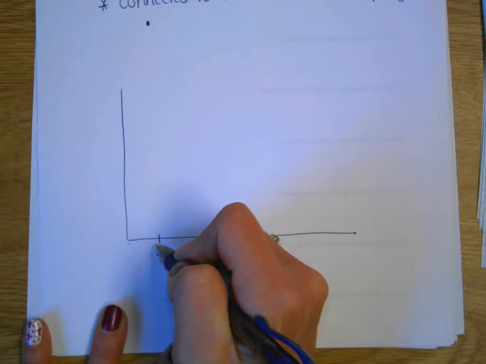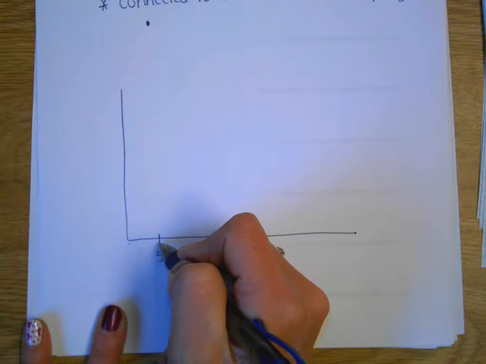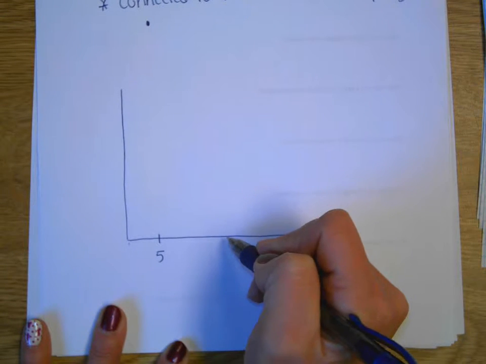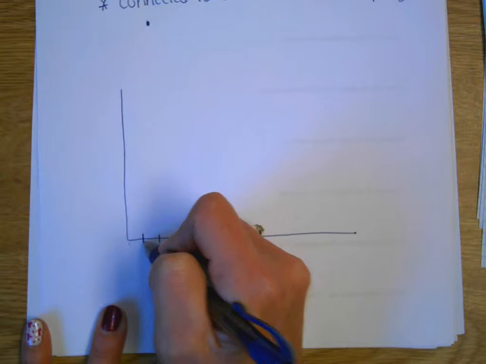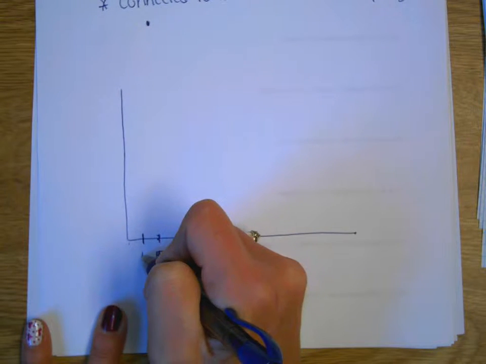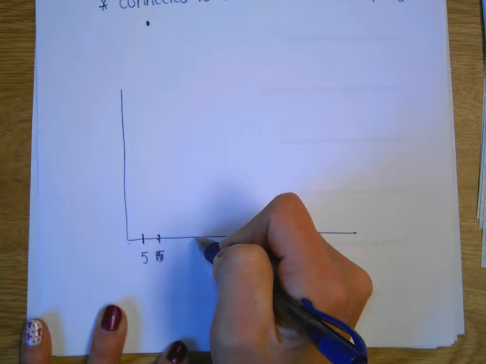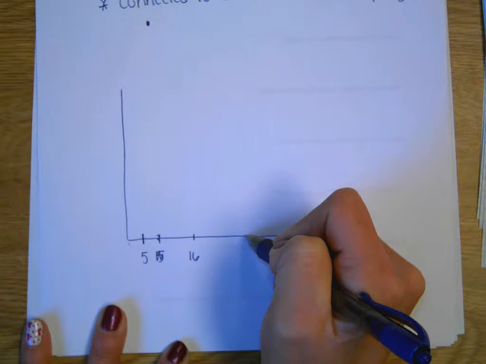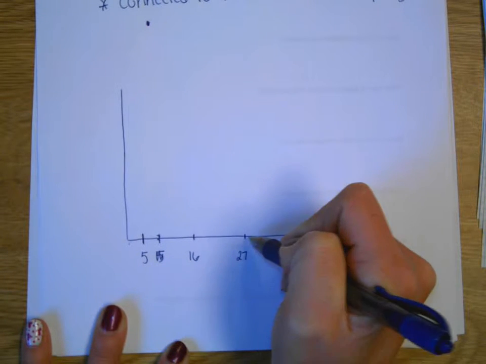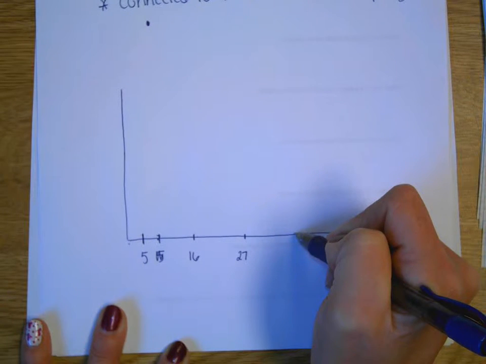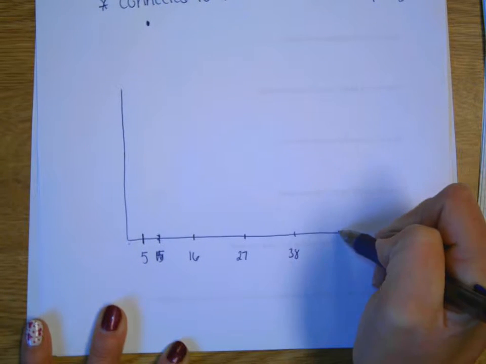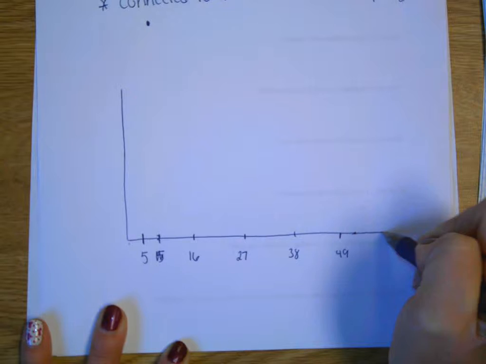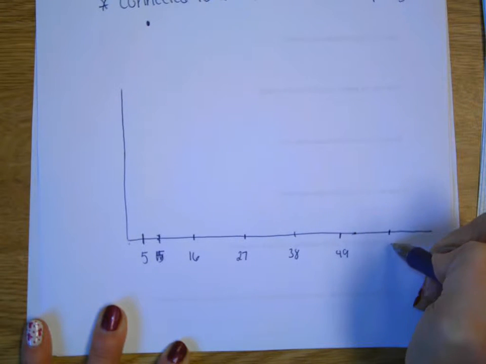I probably made that too big. I'm going to back this up, because if that's only 5, and I'm trying to be proportional here, I need a distance of 11. And I need to get like 6 of these on here. I don't know if I'll fit. I'm going to back this up a little bit. There's my 5. So now I make a jump of 11, or add 11, I'll be at 16. Then 27. Then 38. Then 49. And my last one is 60.